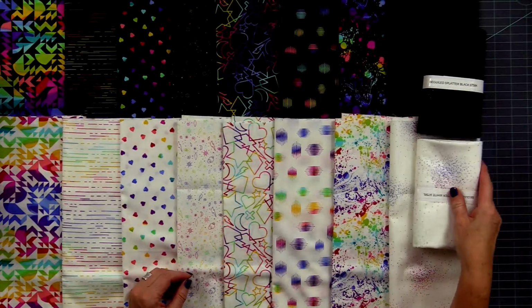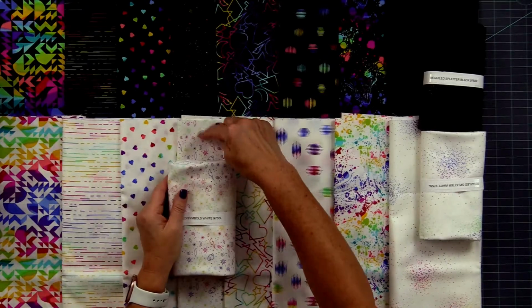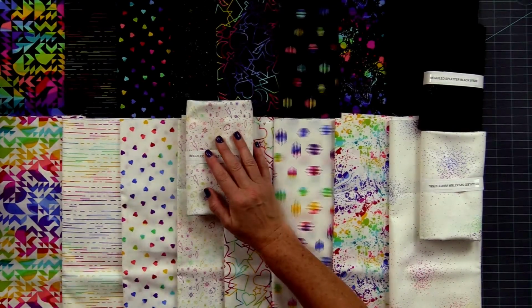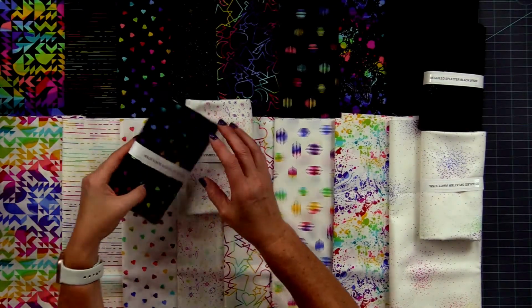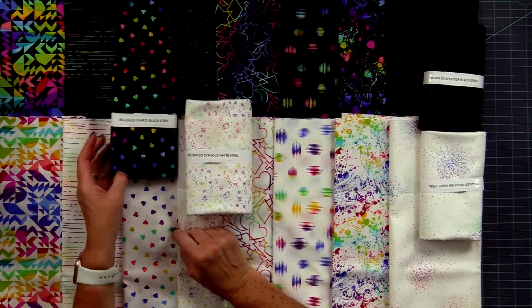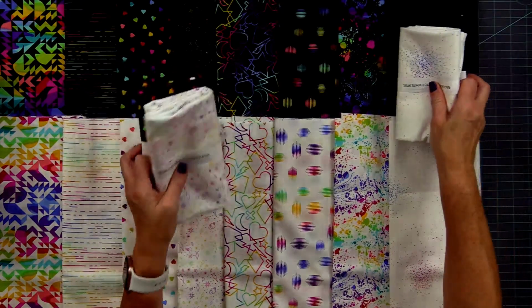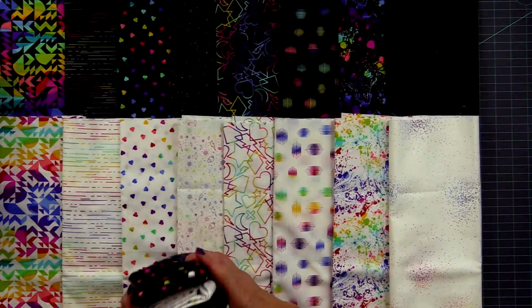I just wanted to show you we do have both of these colors in 1 yards and 3 yards. And then we also have the symbols, both black and white, in 3 yards and 1 yards, and the hearts as well. So the rainbow hearts come in both the black and the white in 1 yards and 3 yards. So that's Beguiled by Libs Elliott.